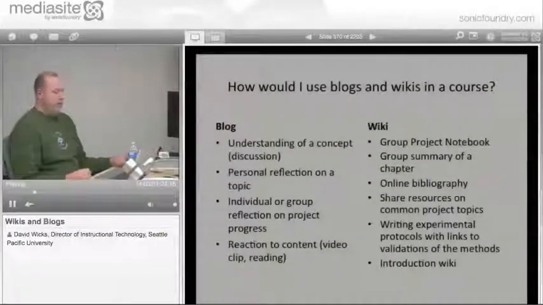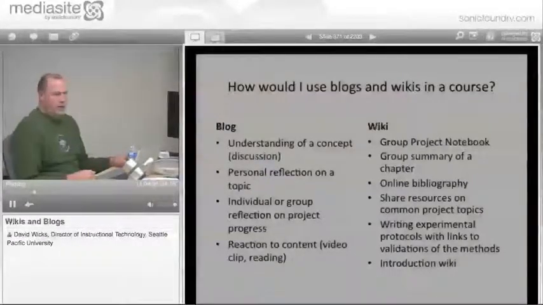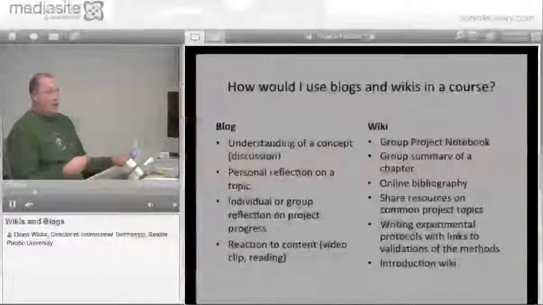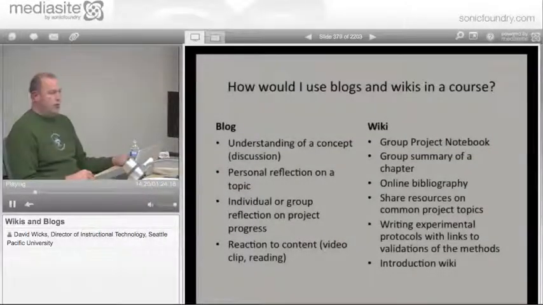There could be some kind of a personal reflection on a topic. So let's say that there's some kind of ethical issue presented, and they're defining how they would actually solve a problem that was presented to them in a single post, each student in the class.